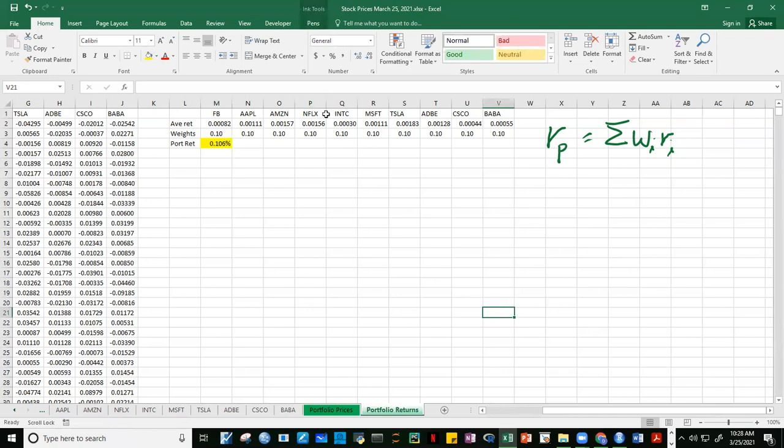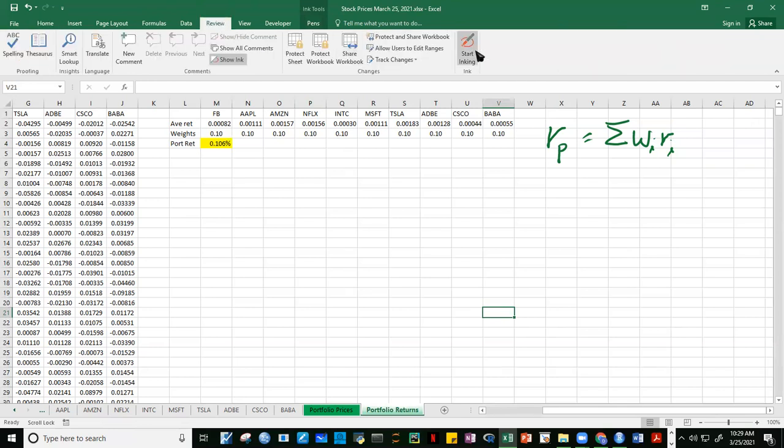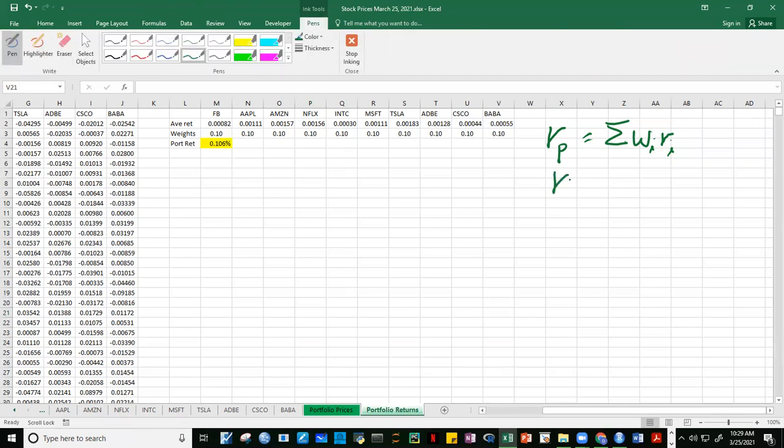No? Okay, so sana yung review ko. So return of the portfolio is also equal to weight matrix times the return matrix.